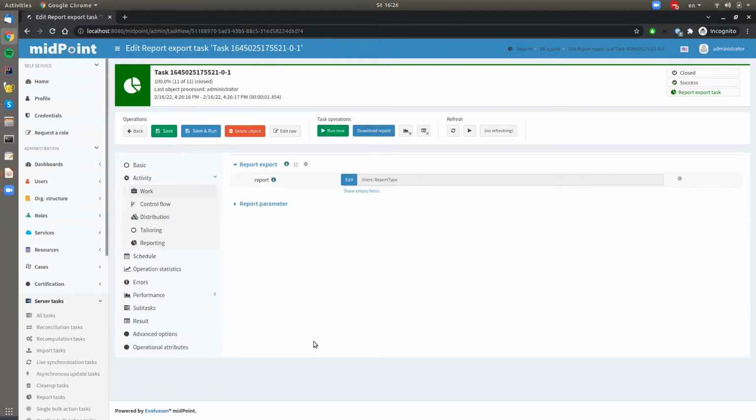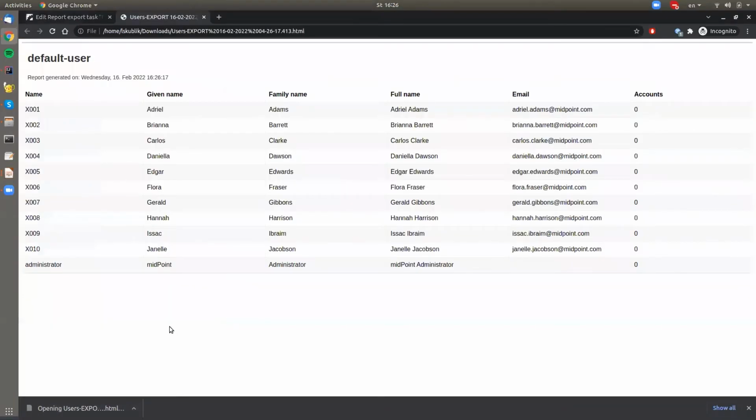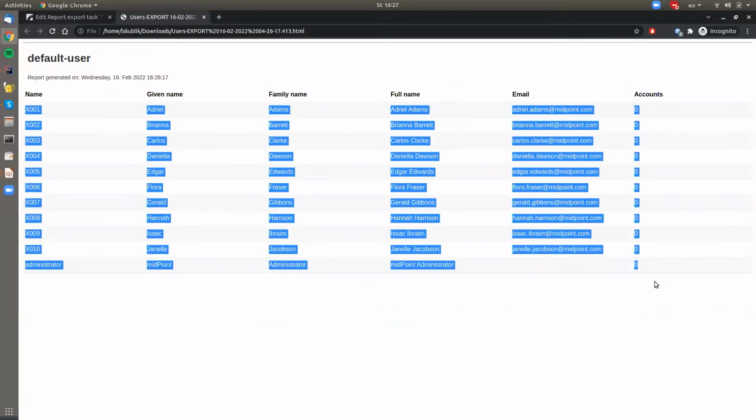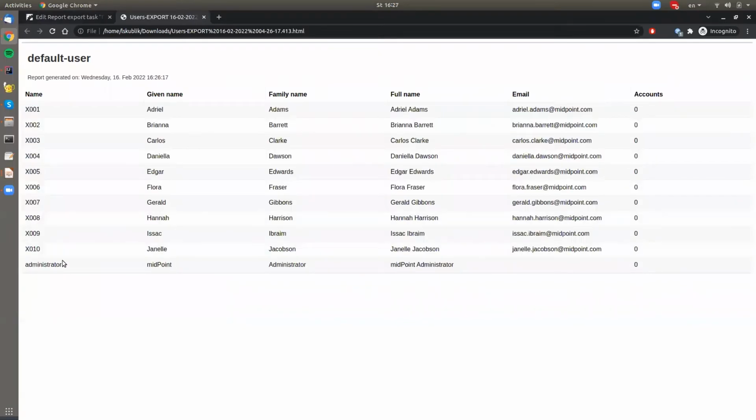Now we can download the report. We open the report, and we can see that it contains 11 users in MidPoint, and we see the columns of the default view for users. They are columns for name, given name, family name, full name, email, and accounts.